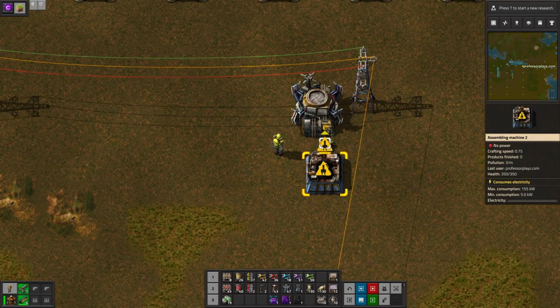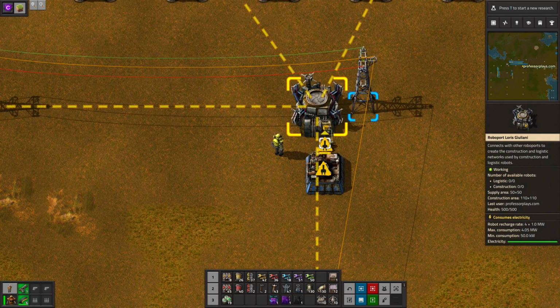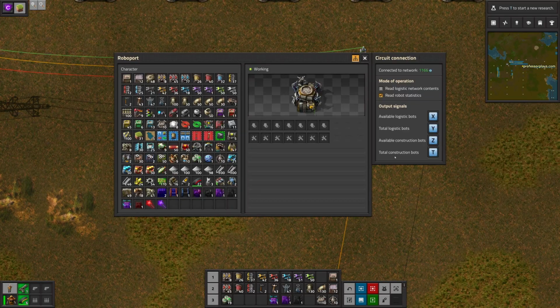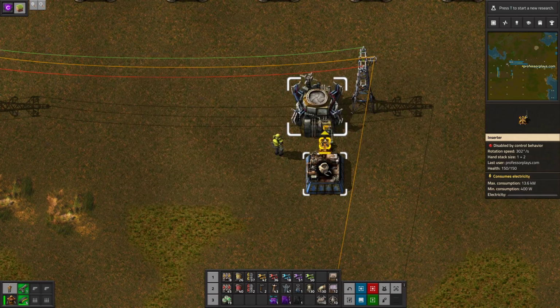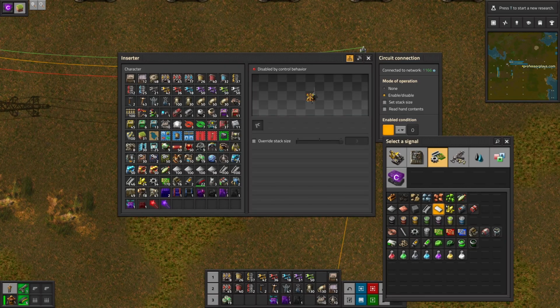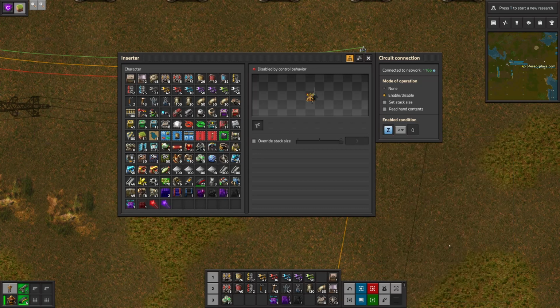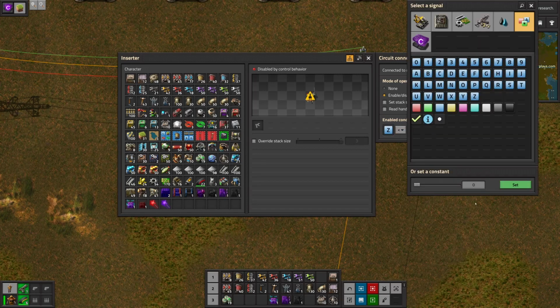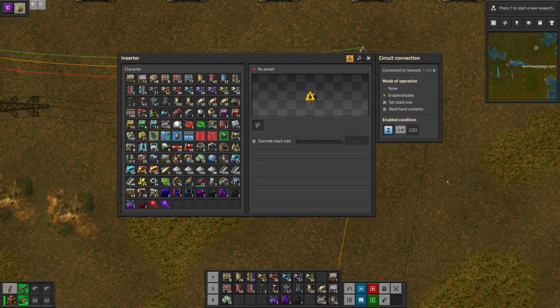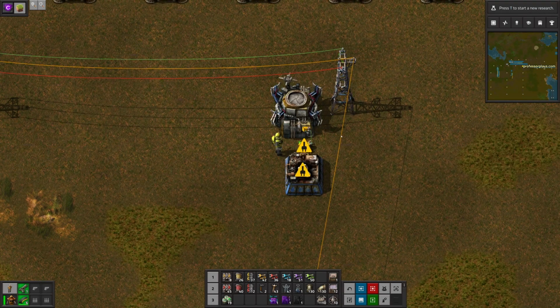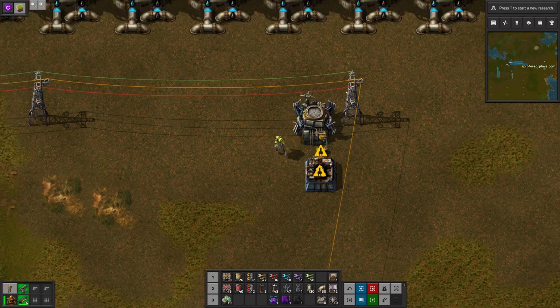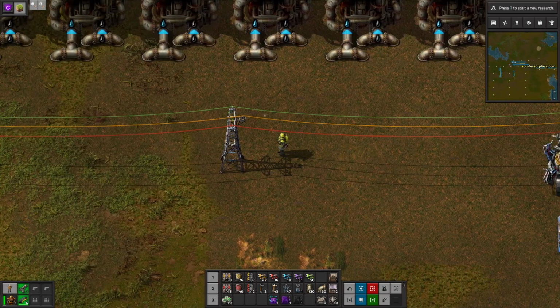So you're making construction bots, and how many construction bots do I want to put in there? And available construction bots is Z. So I click there, and I said Z less than 200, I think is what I said in the game. Right? That green wire, that's a signal wire.